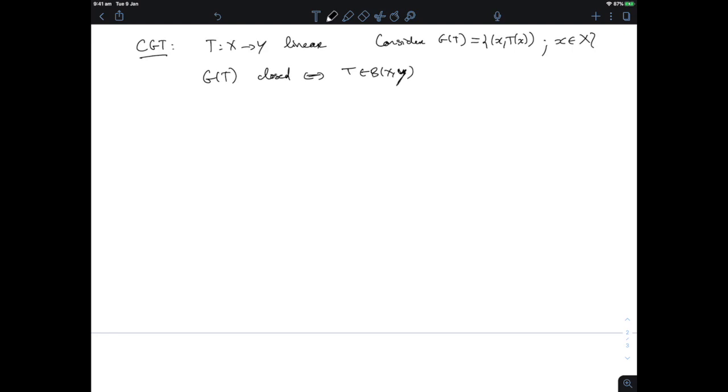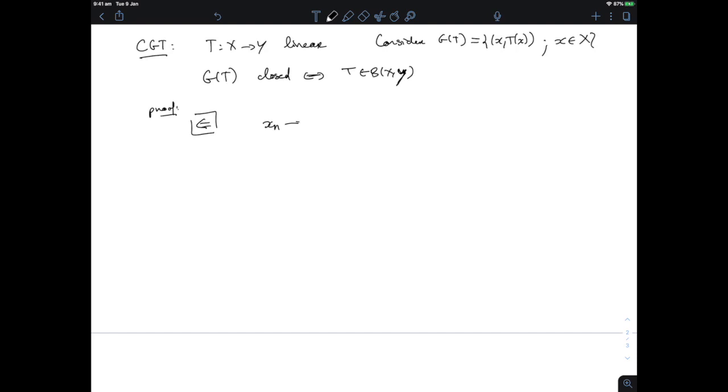So that gives us a practical criterion to check whether or not the map is bounded, by checking that its graph is closed. Now let's prove that. There's an easy direction, which is not the one I was talking about as being useful, namely the criterion, but the other way. If I have a map that is continuous, then of course its graph is going to have to be closed. And why is that?